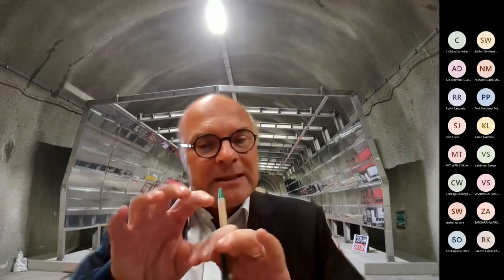We have a completely separated system between the outer drainage of the mountain water, which is drinking water, and the system from inside, where of course there could also be petrol or diesel or whatever coming into the pipes. But this is a completely separated system. The liquids from inside the tunnel are collected at the portal location of the tunnels, and then they are pumped out or cleaned quite close to the portal location.